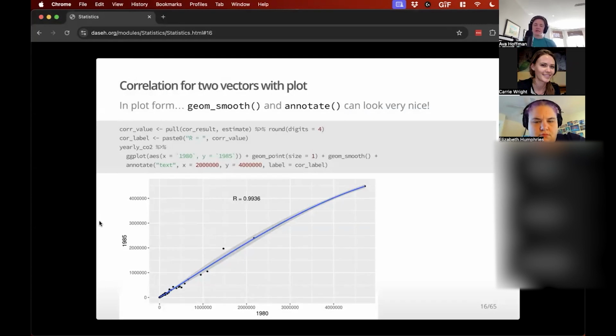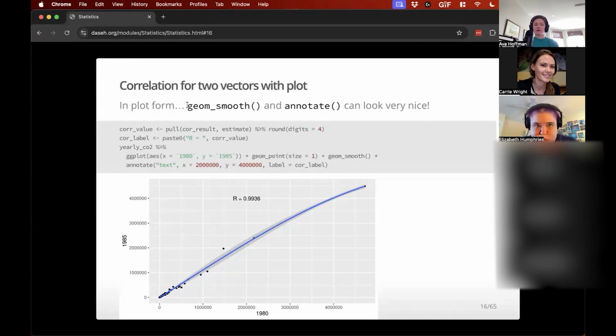All right. And so anytime we're doing a correlation examination, I'm personally pretty visual. I like to create plots. And so if you were curious about doing a ggplot, you might incorporate some geoms and some other functions to make your plot look really nice.